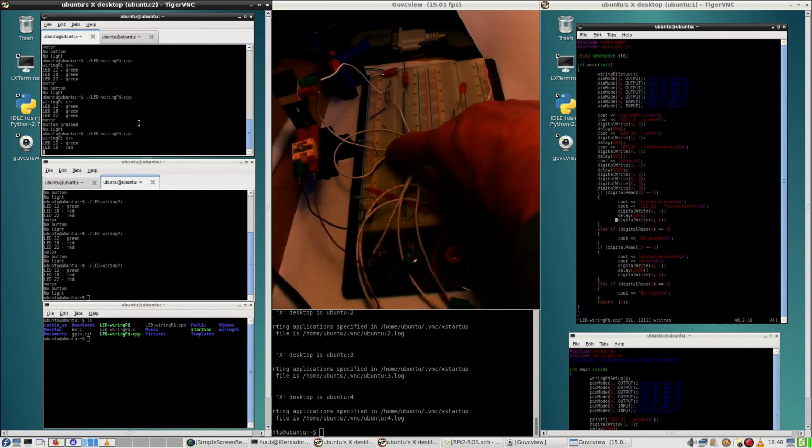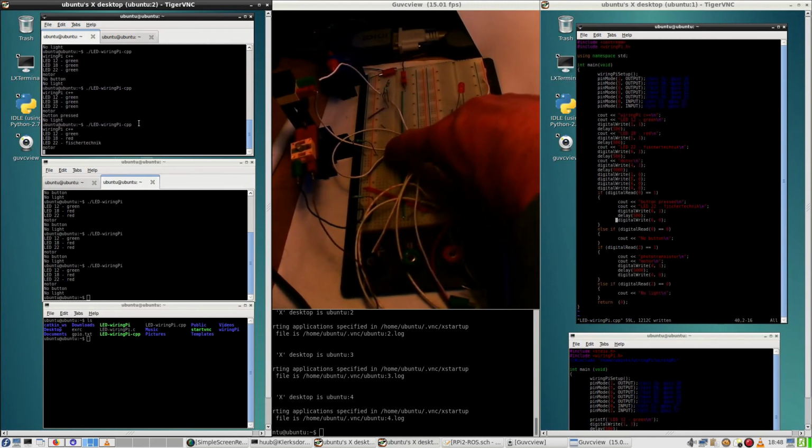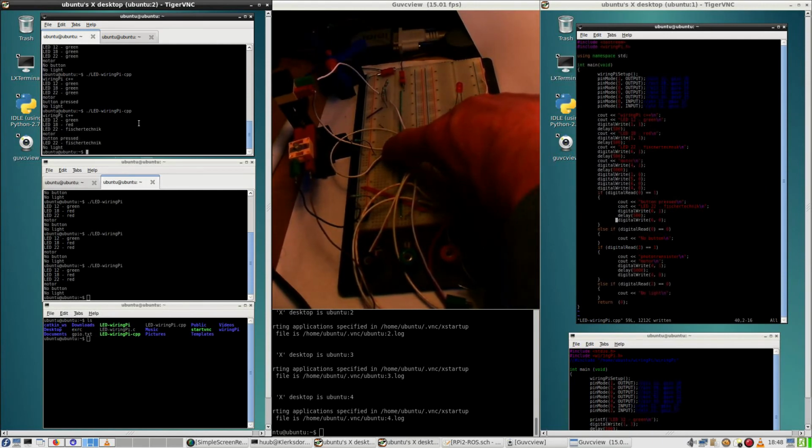Run. Right, this is a bit odd. Wait, when I press the button the fischertechnik LED should go again.